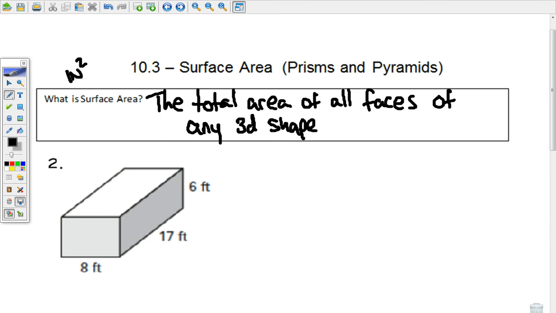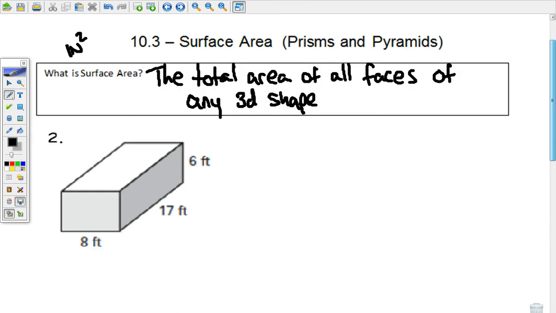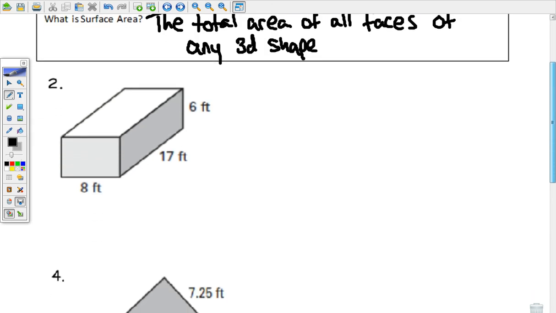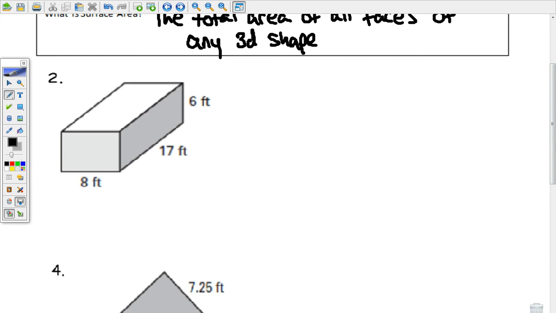Figure. So there's a couple ways to actually go about doing this, but probably the easiest way is to really think about drawing a net of this rectangular prism first. So if you want to jot down to yourself that this is a rectangular prism to remind yourself, that would be good. So what we're going to do is kind of draw the back lines in here so we can see this whole shape.